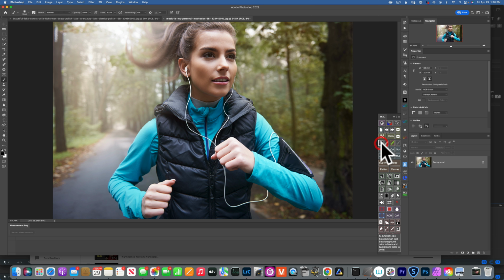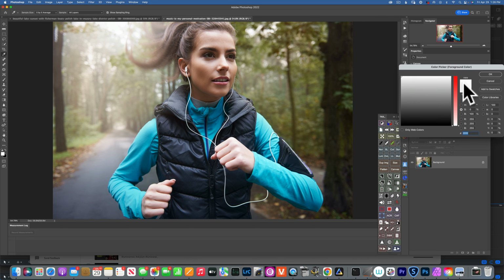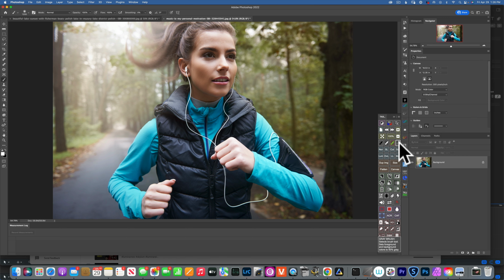So if you see, I press here, I get the black brush, the color on the left on the color swatches turns to black, and now I have a black brush. The tool automatically goes to brush. If I want the white brush, I will just click on that and I get a white brush. If I go to the green one, that is the color brush, and here I get to choose whichever color I want.